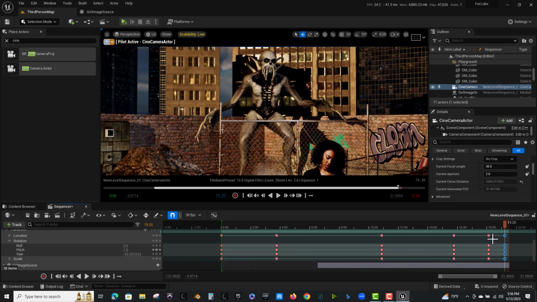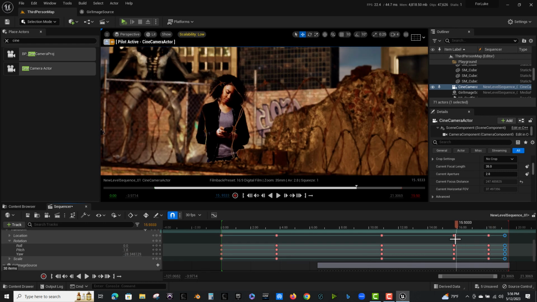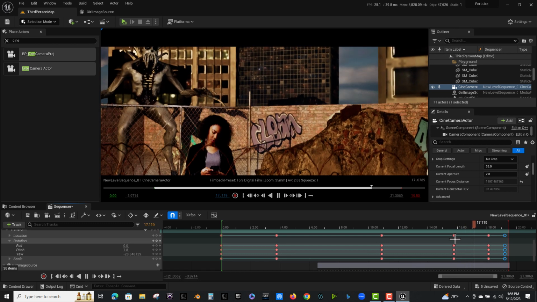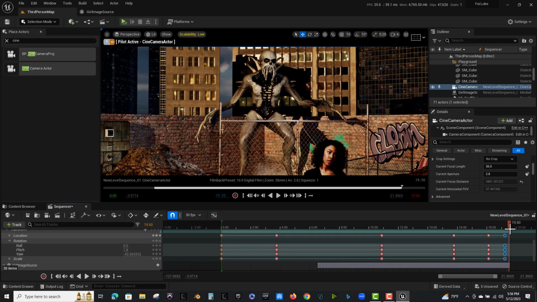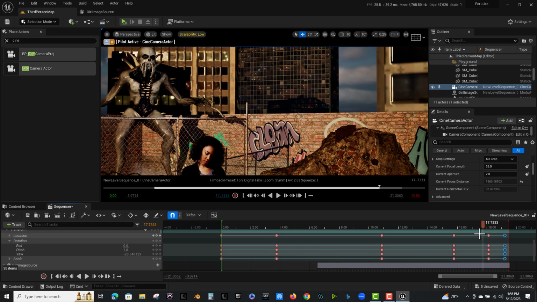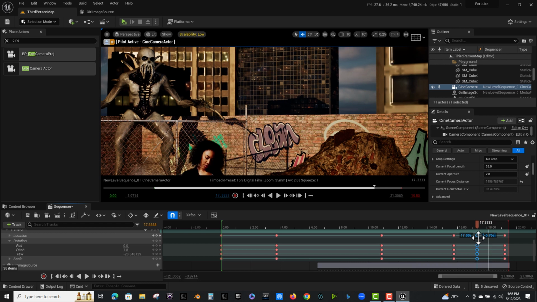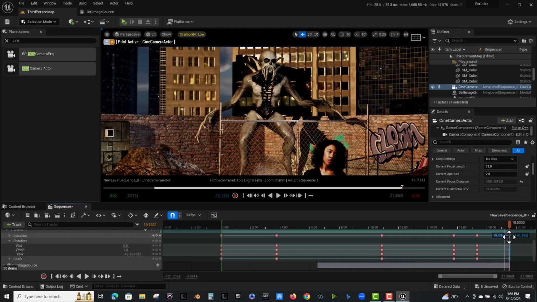Okay? So let's see. And that could have happened more gradually, so maybe I'll split the difference between these. You can see how I did that, by the way. I just draw a marquee around them, and then I can drag them in time left or right.